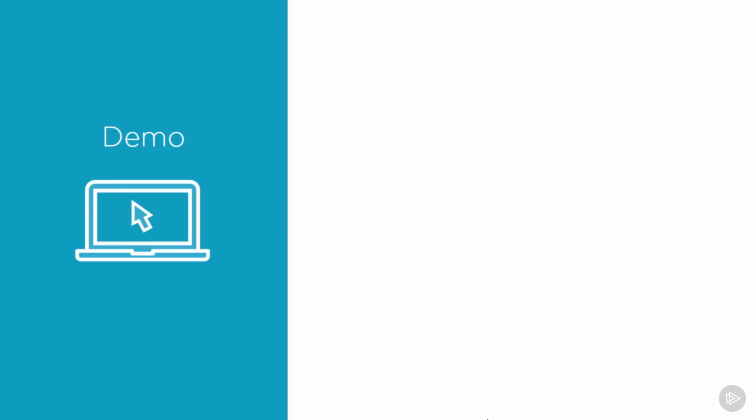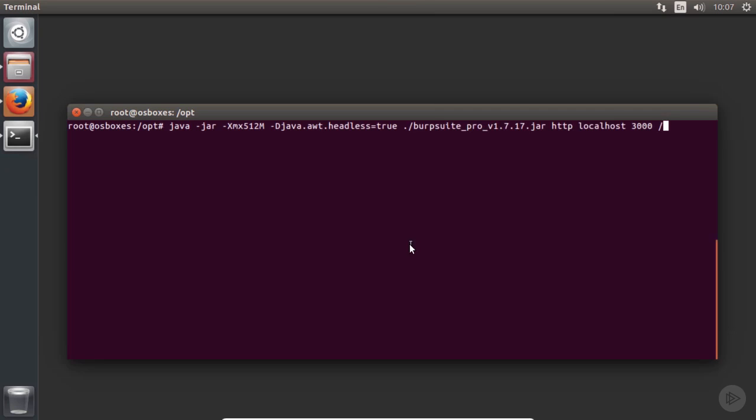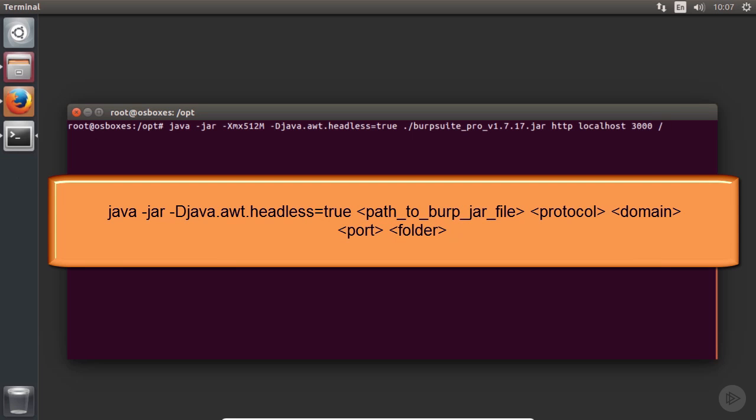Let's see how Burp can be automated in headless mode with the help of the Burp extension Carbonator. Before you start to use the Carbonator functionality, you need to first make sure that it is loaded as a Burp extension inside of your Burp instance. So you would bring up the GUI and go to the Extender tab and verify that you see Carbonator loaded. Then you'll close the Burp GUI, and at the command line you're going to run the same command that you would to bring up the GUI.